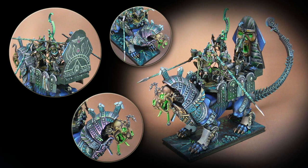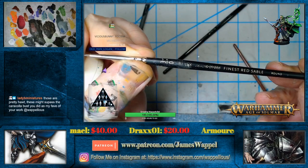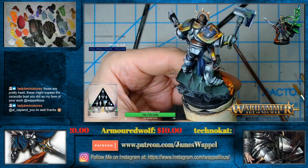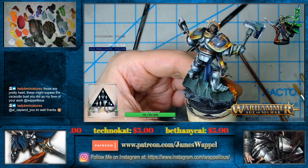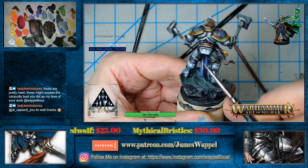So, let's see, do we have a result on that? Cadmium red light, cadmium red medium. Well, I'm going to have to go look. Oh, there's also another new type of brush that I'm going to try, because after getting these and being pretty happy with them, I'm experimenting more with this kind of stuff now too. Let's see, the Caracola. Now, that was my tournament army for Adepticon 2014. My 40K army was actually Sisters of Battle, and that's all on the blog, wapeliusblogspot.com. You can check that out.